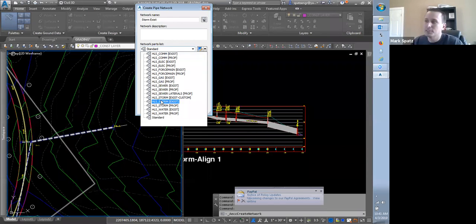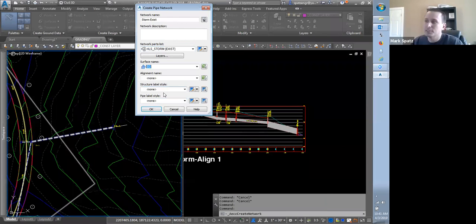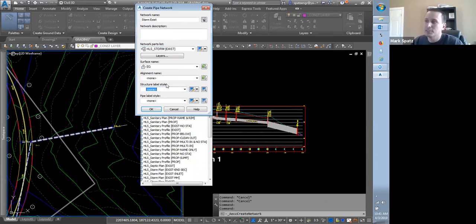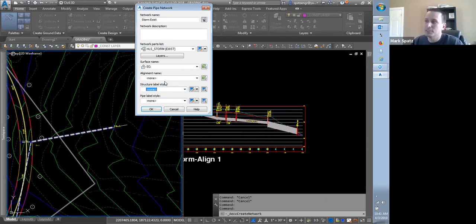If you wanted to do a label, though, just to label the inlet name as you're laying it down, you can definitely select that here. Basically, as soon as you add a structure, it adds the label automatically. The label and the structure are separate, just like always, but it adds it in. It's just a little option, basically. I usually don't do that, but you can.